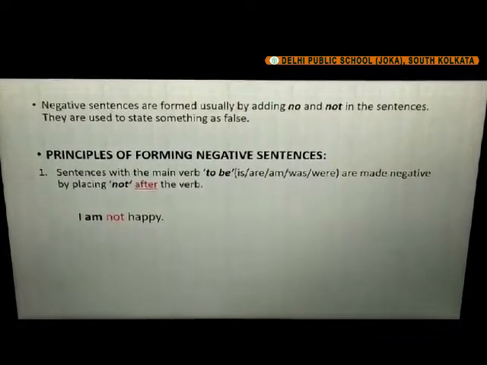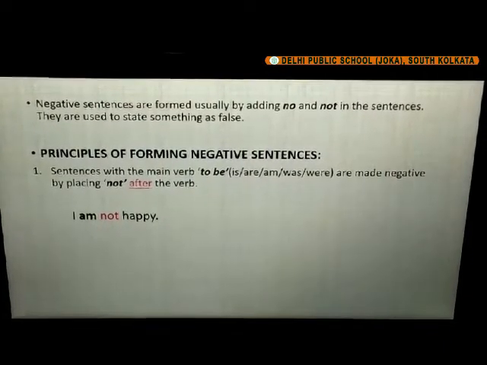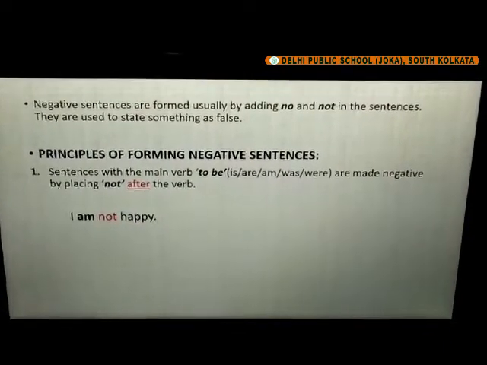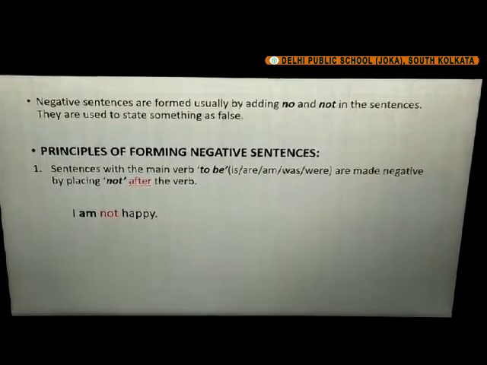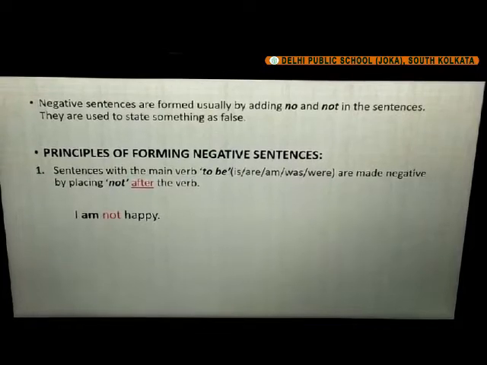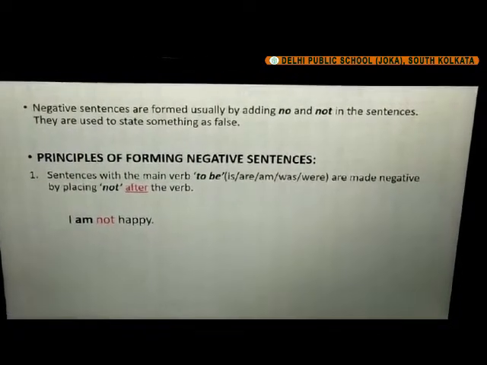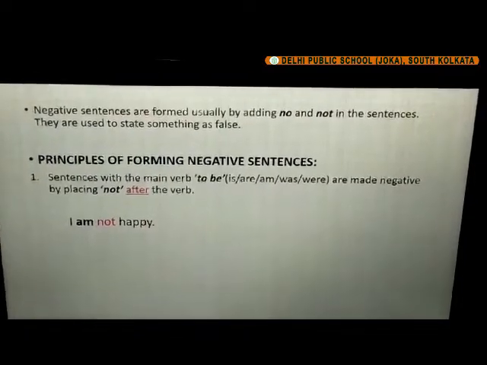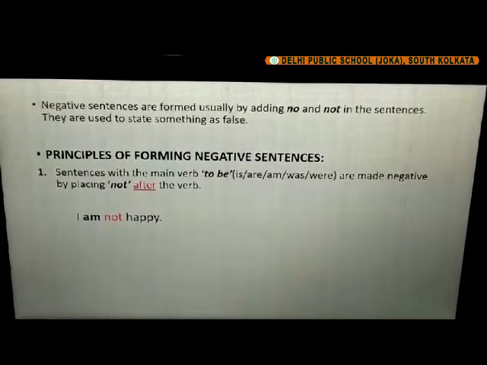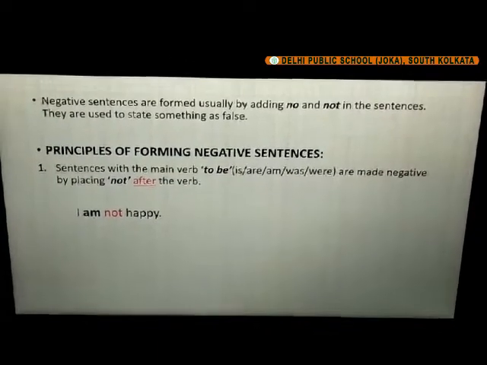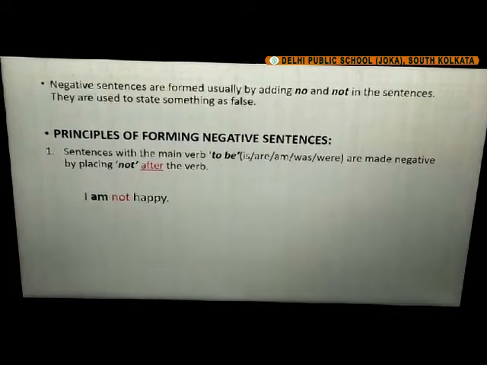Okay, now before I go on to explain the examples, let me remind you that main verbs are the words which talk about the main action of a sentence. They are the verbs which tell you about the main action of a sentence. For example, if I say I play or you read, in these sentences the main verbs are play and read.